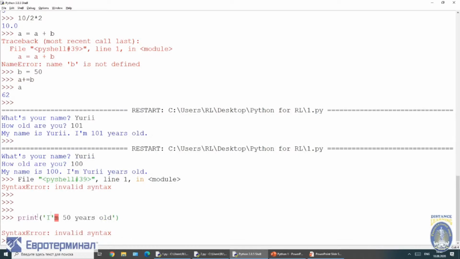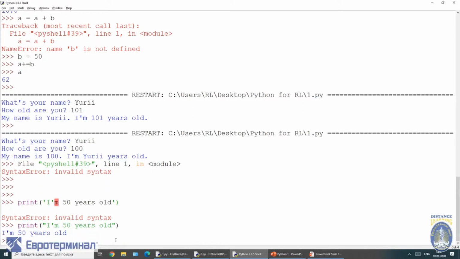How can you correct that? You can correct it in several ways. First, you can change your quotation marks to double quotation marks, and you can do it like this.